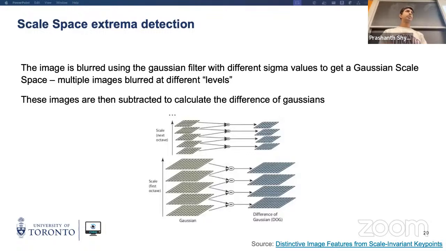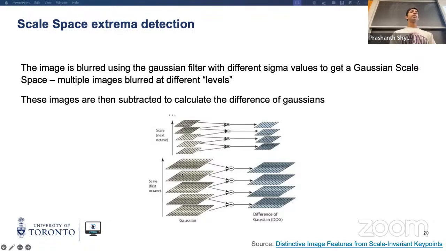Okay, the first step in SIFT is we want to track features across different scales. So if I have a ball in one picture and the same ball, but zoomed in, in a different picture, how do I get the scale information from that? So what we do is we apply the Gaussian filter from the previous slide, and we apply it with different sigma values. In each of these, you see the green pictures, we apply it with different sigma values, and that gives us different levels of blurring. So the first picture might be very slightly blurred, and then at each level, we apply more and more blurring.